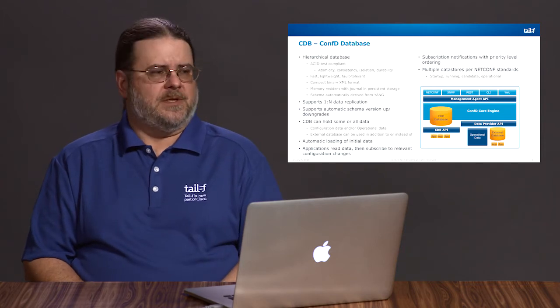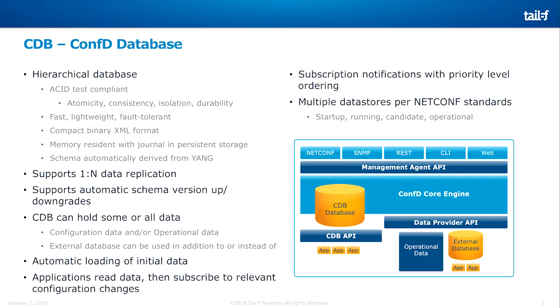The CDB database in ConfD is a hierarchically organized database, meaning it's tree-shaped. This goes very well since we are working with Yang data models in ConfD, because Yang data models are hierarchical and tree-shaped, so the organization of the database naturally matches the organization of the data models. CDB is memory resident, and it also uses the file system to save the contents of the database in the file. So as transactions commit to CDB, the in-memory contents are updated, and then journal entries are appended to the files in the file system.